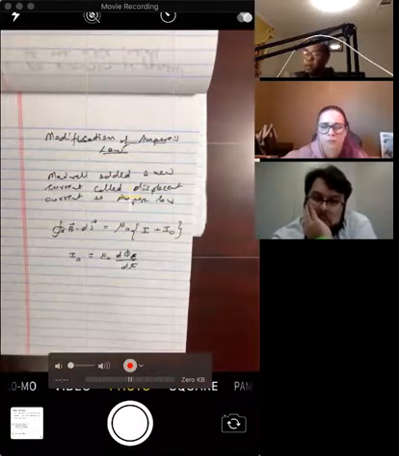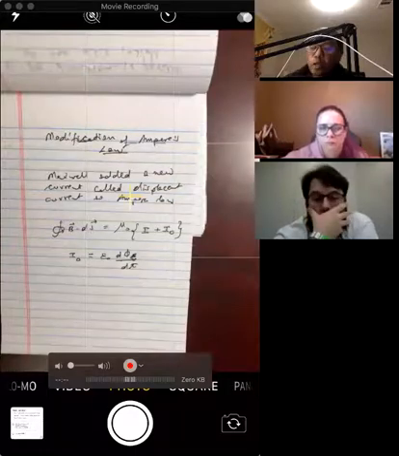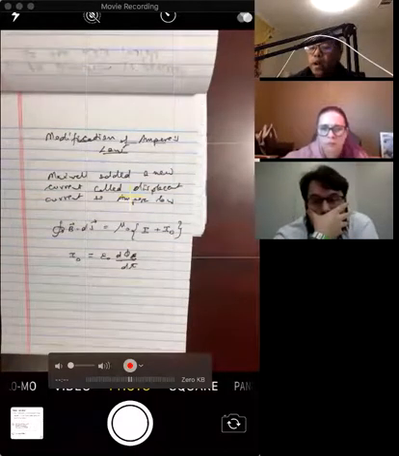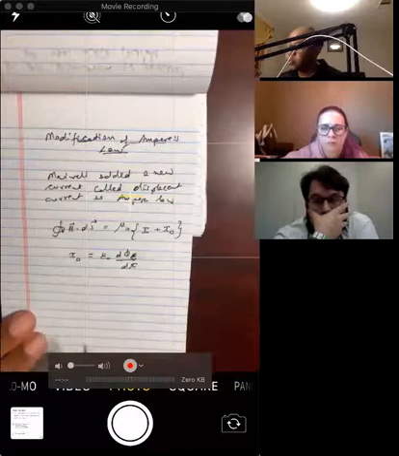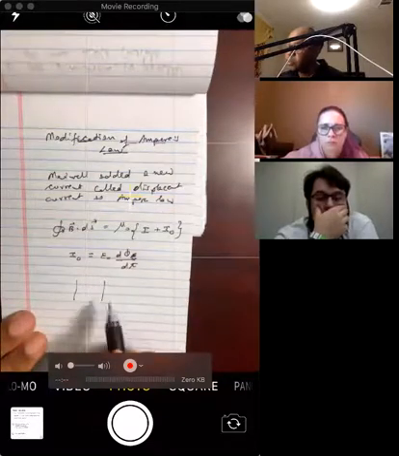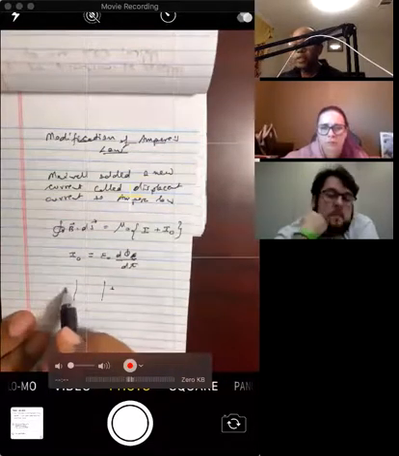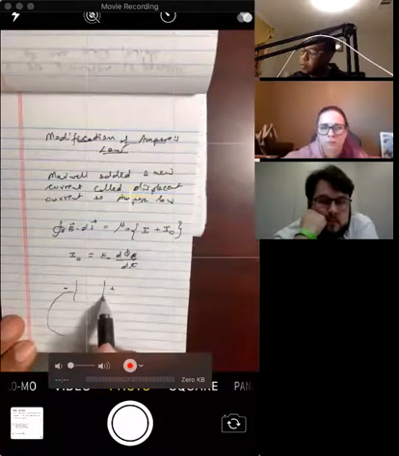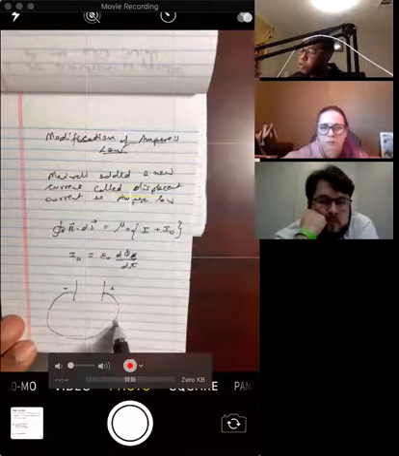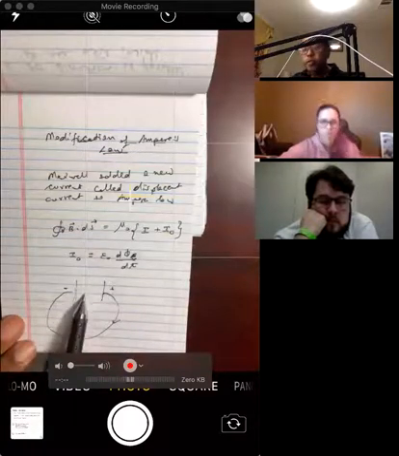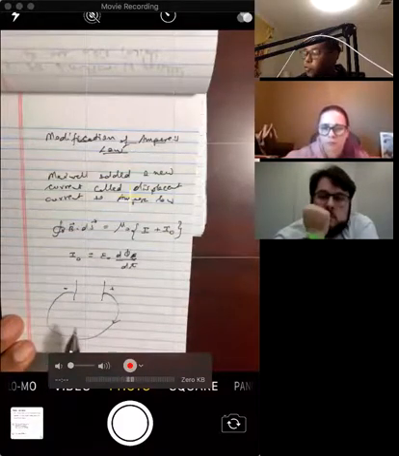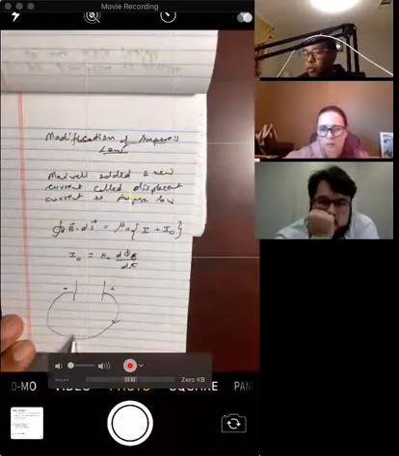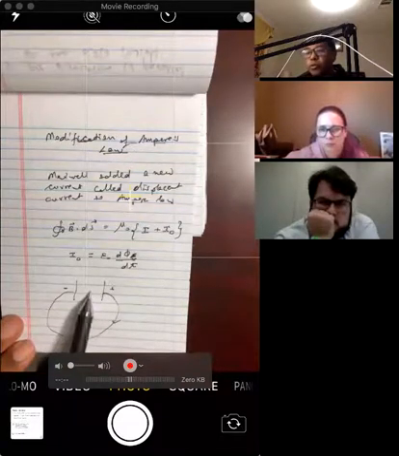Okay. Now, a very good example of displacement current is the current between the plates of a capacitor. Suppose you have this capacitor. Let's say this is a positive terminal, this is a negative terminal. All right. Now, if you connect this, you're going to have a continuous current through this wire. But is there a break over here? This is a normal current that we know of. But what happens in between these two?